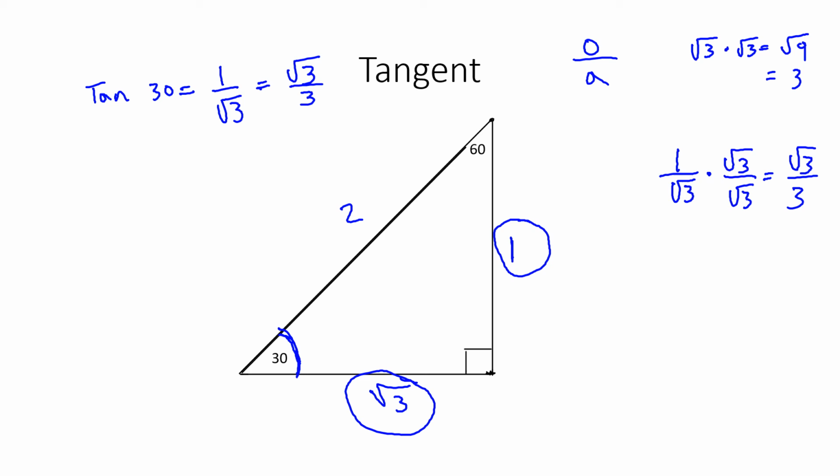All right, if we needed to find the tangent, let's say of a different angle, let's say of 60, so tangent of 60, now our opposite of 60 is radical 3. So we have radical 3 in the numerator this time. And our adjacent to 60, or the close number to 60, is 1. So it's radical 3 over 1. If we divided this, then we're just going to get radical 3.